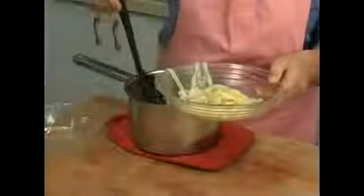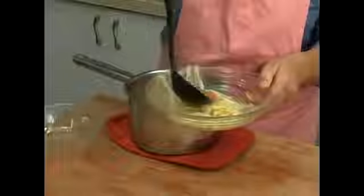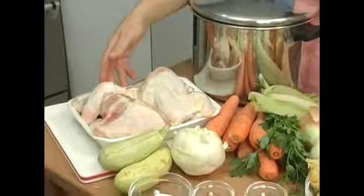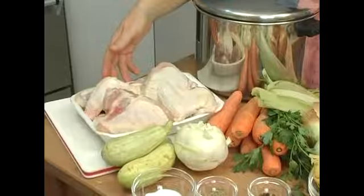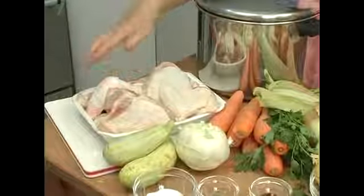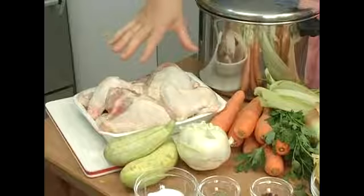Today we're making homemade chicken and noodle soup. Let's get our ingredients together before we start to make sure we have everything we need. We'll be using one whole chicken cut in 8 pieces, plus an additional package of bones and necks and wings of the chickens to add a little more flavor.